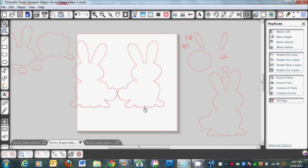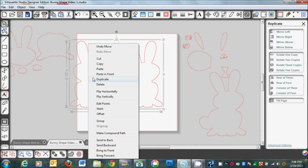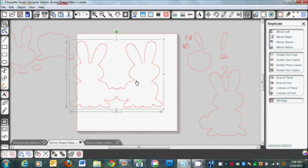Once you do that, I would click on the image and then use my arrow key just to move it over. We're going to weld the two pieces together, so we need a little bit of an overlap. Then I'm going to use my mouse and select, I didn't get both images in there. Well, I'll just hold the shift key. I'll select one image, hold the shift key, then select the other image and click weld. And as you can see, it's welded.